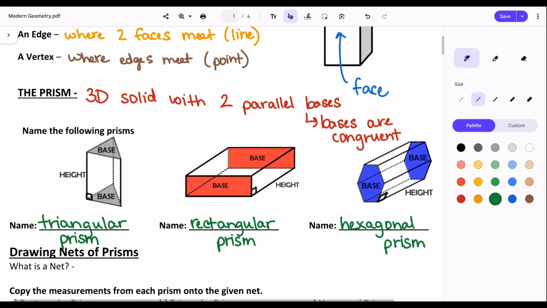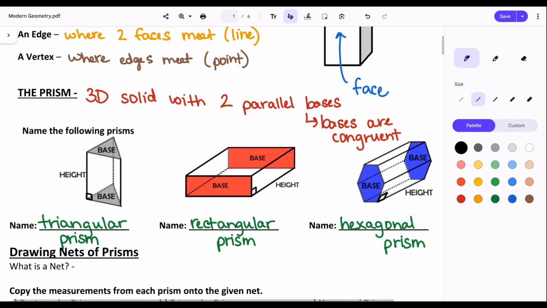If I was thinking about my classroom, I would maybe consider the ceiling and the floor as my bases, and all the walls would be my faces here. Okay, I'm imagining this is a perfect rectangle. There are no weird corners or little divots in the corner over there by my desk. I'm imagining that everything is a smooth wall connecting perfectly in here. But those would all be my faces if the ceiling and the floor are your bases. Just something to take note of: the number of faces is going to directly connect to the number of sides that your base shape has.